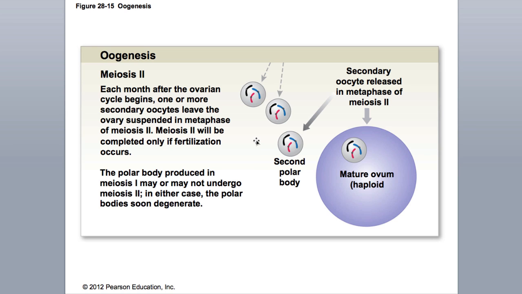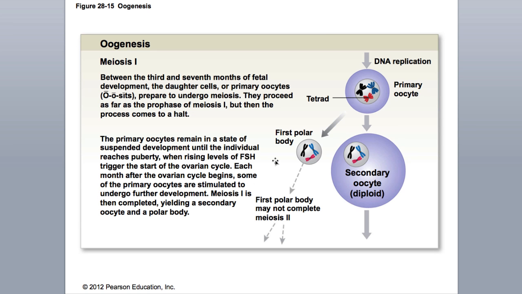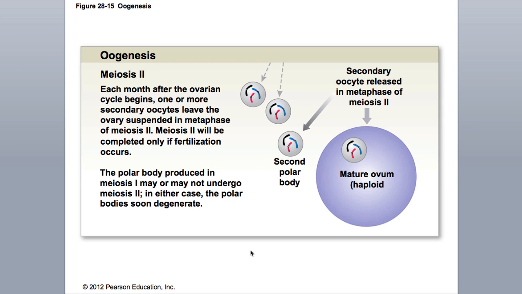So unlike the male, where you had 4 sperm that developed from meiosis, that is not true in the case of the female. In the female, only 1 of them turns into a mature egg. The other 3 disintegrate. So yes, this picture and the one before, these two are important. Your mature egg, your ovum containing 23 chromosomes, will be released from the ovary into the fallopian tube. So that's your mature ovum.